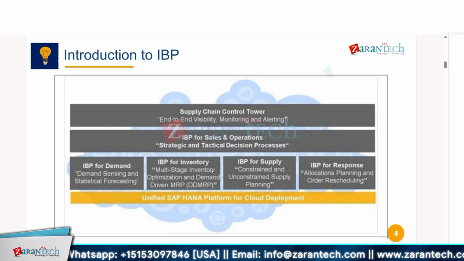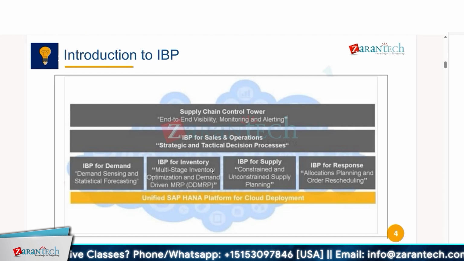Unconstrained demand and unconstrained supply. So they will see unconstrained demand and unconstrained supply. And because both are unconstrained, these are, I would say, a little bit hypothetical numbers to a certain extent. Then the gap is very, very low for the unconstrained demand versus unconstrained supply, because even the supply chain organization is not considering any constraint, and the demand organization is not considering any constraint. Since both are unconstrained, the gap is very low.